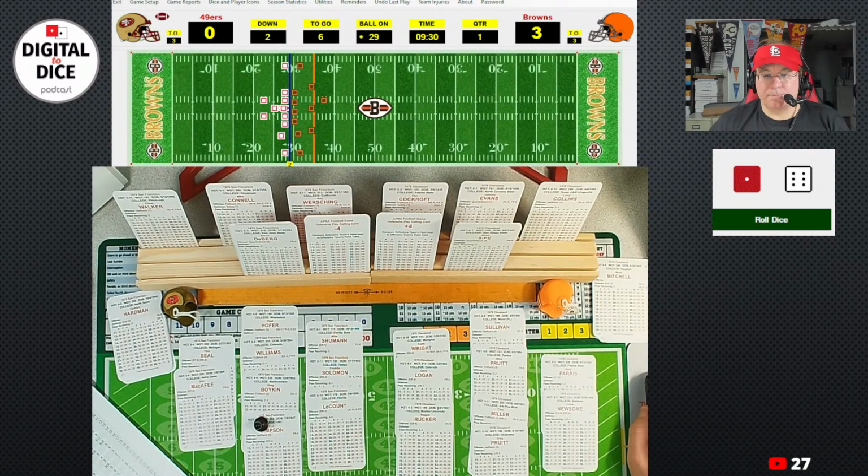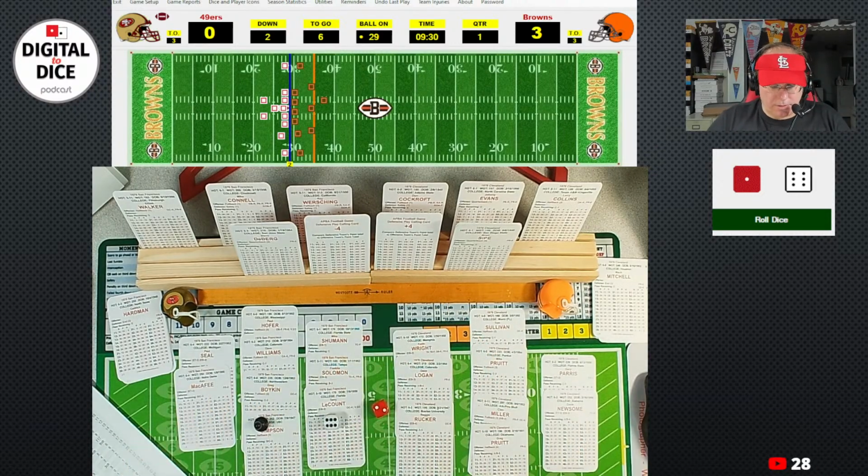2nd and 6. A 16 here on my defense is going to be AS. OJ Simpson, 26 is a 24 AS. A 24 AS is for 2 yards. You see how fast this goes now that I'm getting better at the game? So we got a 2-yard run for OJ Simpson. 30 seconds off the clock.